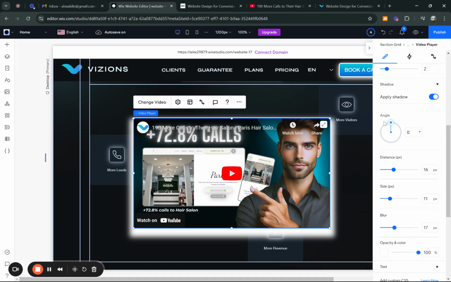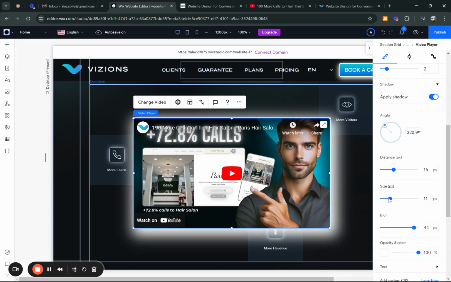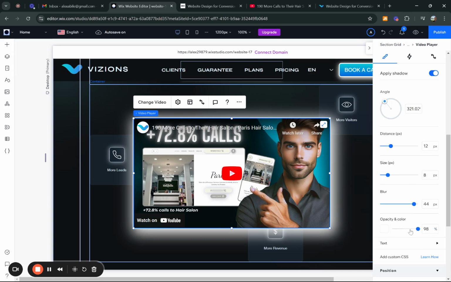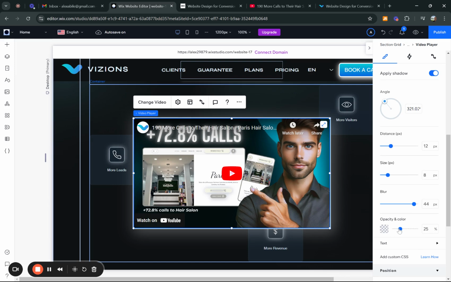What you could do is play around with the angles. I always tilt it a little bit, it makes it aesthetically more pleasing. You want to blur it a lot. You don't want this shadow to be too straight. You don't want to see the end of it basically. So I would blur it almost even more, reduce the size, and reduce the distance a little bit. And then you could also reduce the opacity. It's going to make it blend a little better with the background, and makes it a less intense shadow. So there you have it.